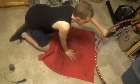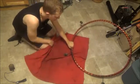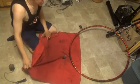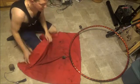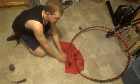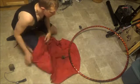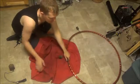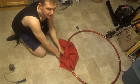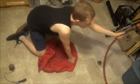If we have a fire hoop that someone is using and they lay that down, it's a little more awkward because you've got the hoop itself in the way, but again, you want to wrap over here and then to the sides and kind of squeeze it a little, make sure there's no more air in there. Take it off and then move it to the next one, do the same thing, and keep going till all of your wicks are out.